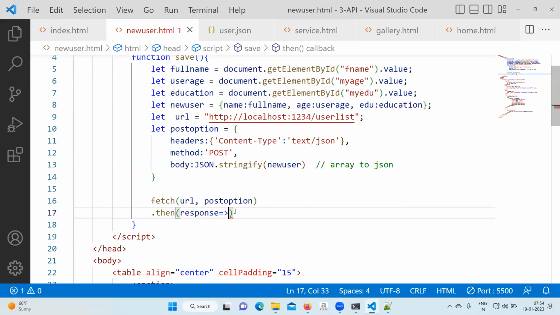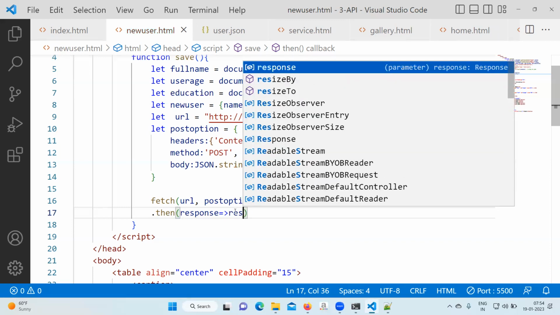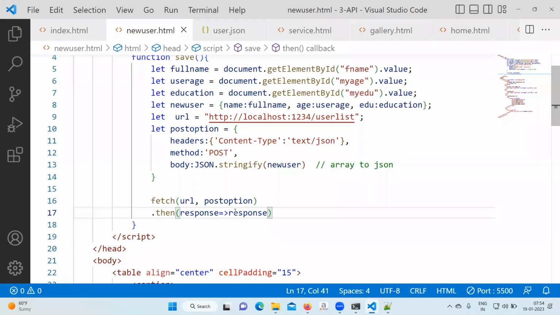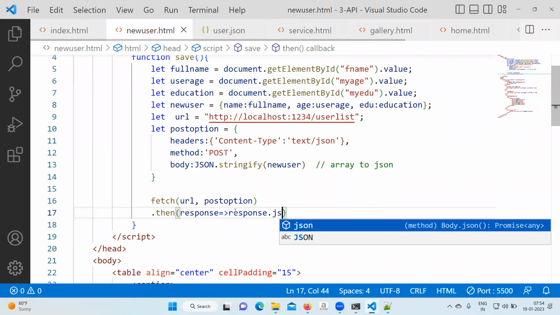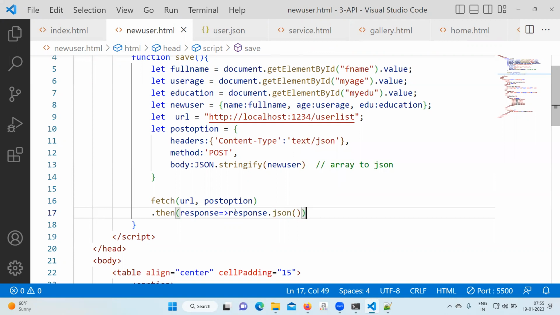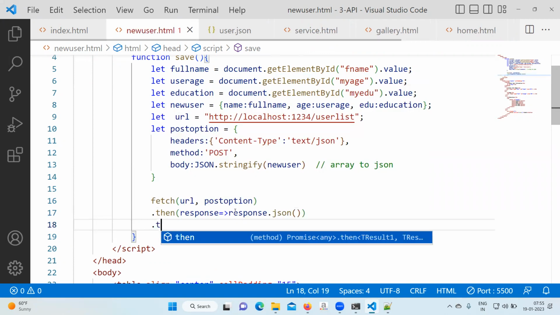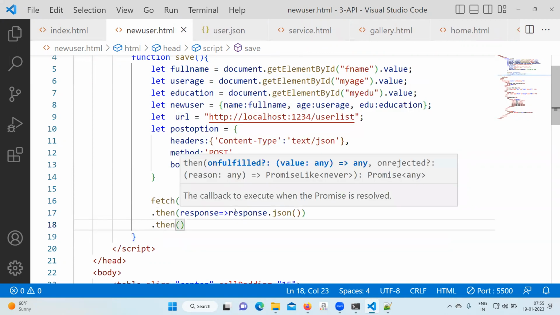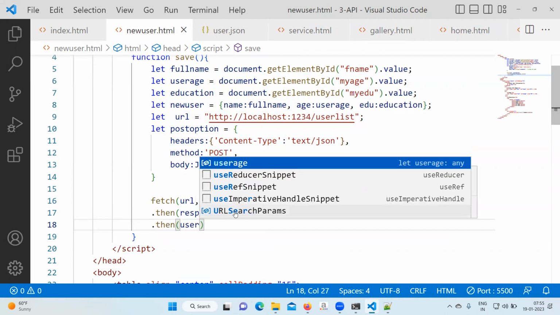Inside the object, you will have a list of properties. According to need, you can access them. So response dot JSON is the line where you clear the garbage and convert your data into the actual object. Then the next line says you will capture user info.